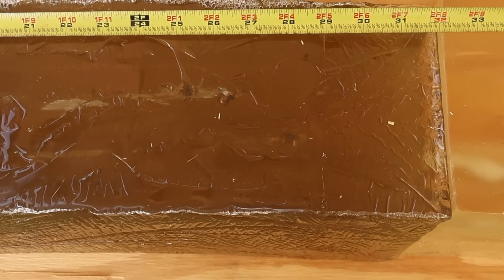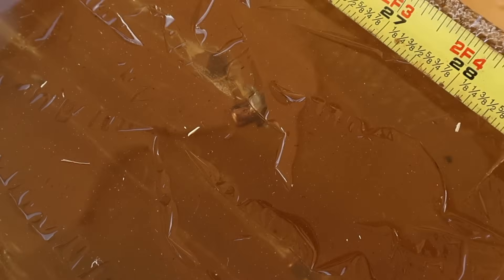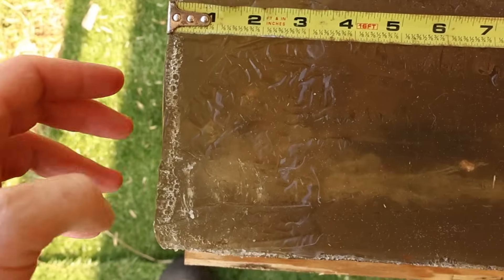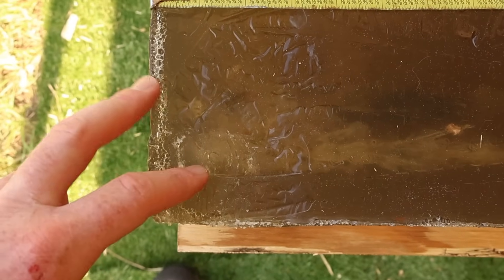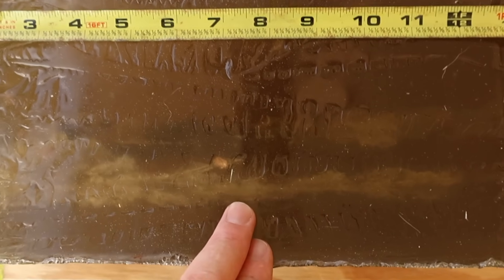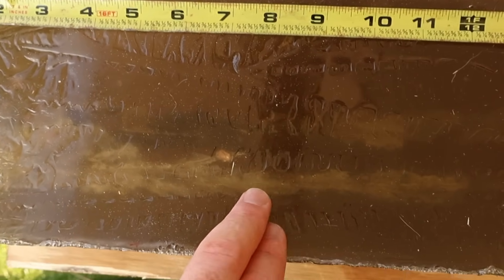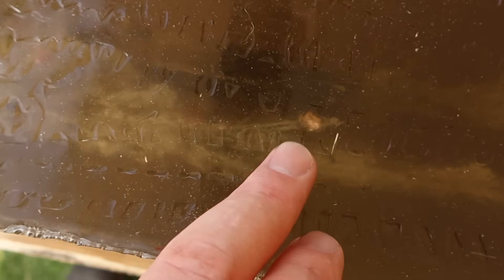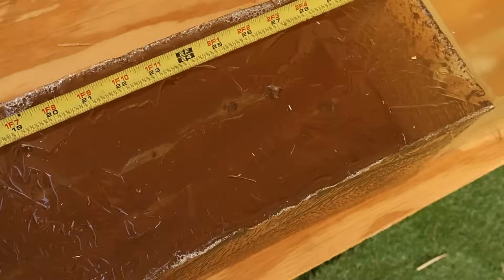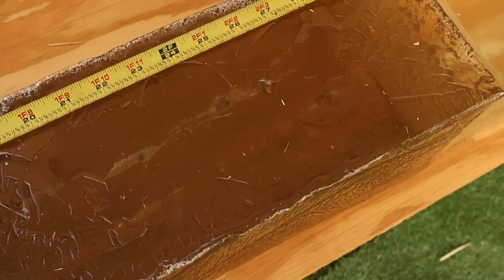This is really interesting and honestly great performance. Right here you can kind of see that bullet — it looks like we got really good expansion and they held together for the most part. Coming over to the first block, we'll try and take a look at the wound cavities. They opened up extremely rapidly, almost immediately. Wound track tapers off at about the seven to eight inch mark, and then they just keep on penetrating through. There's a little bit of fragmentation in here, but it looks like they held the majority of their weight, which I'm actually surprised at for a tip strike bullet.